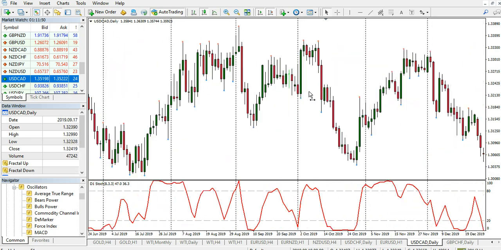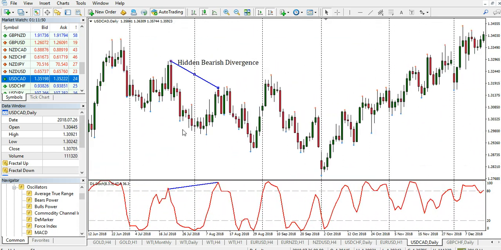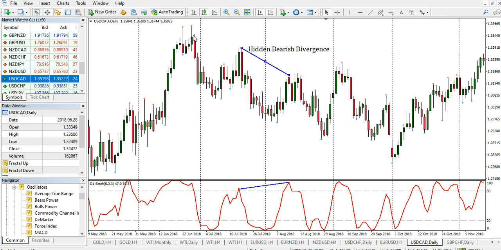Sorry about that. A hidden bullish divergence is when the market is already making lower lows and lower highs, right? So you already see that it is in a downtrend, and you want to find a way to get in the trend, but you want to sell the market, and you want to sell it high, because if the market is going down, the market is bearish. So you want to join in the trend, but you want to sell at the highest possible price. So in this case, you're looking for a continuation of the move, or you're looking for price to move from a high to a lower high, but the momentum goes from a high to a higher high.